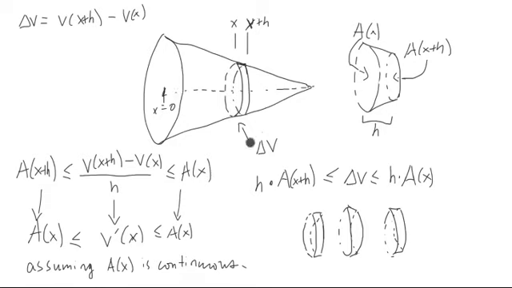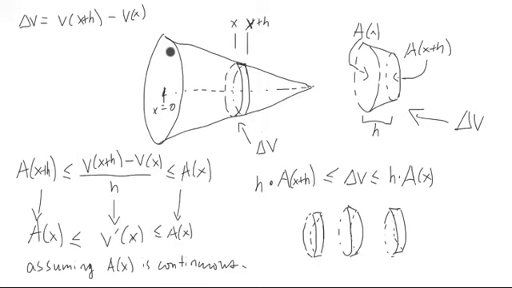Well, let's take the change of volume. If we go to the volume to there, then the volume to there, the little change of volume is going to be the volume of this little piece of this section, which I've redrawn over here. And I'm using this notation here. A of x I'm considering to be the area of the cross section that I'm going to. So from here up until the x value, the area of the cross section that's made if you slice the volume right there at that x value, that's A of x. So if I go a little bit further on the other side of the change of the volume function, I'm going to take the area and label it as A of x plus h. Now, this right here is a little picture of the change of volume.